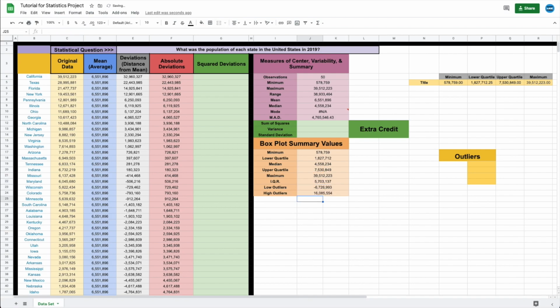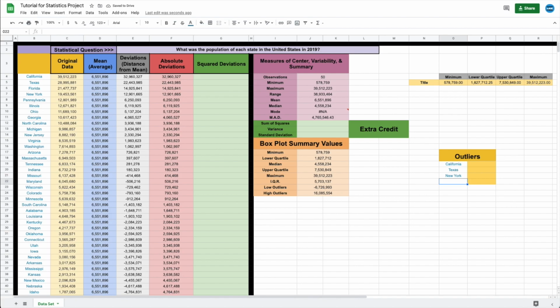And this lets us know that if there are any populations that are greater than 16 million, then these states would be considered outliers. Okay, so let's think, which states are they going to be? Well, the first one we can see California is definitely an outlier, Texas is definitely an outlier, New York, and I think that's it.